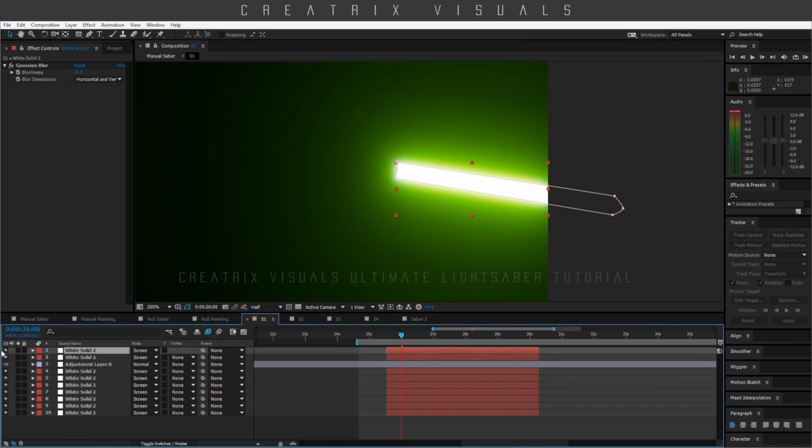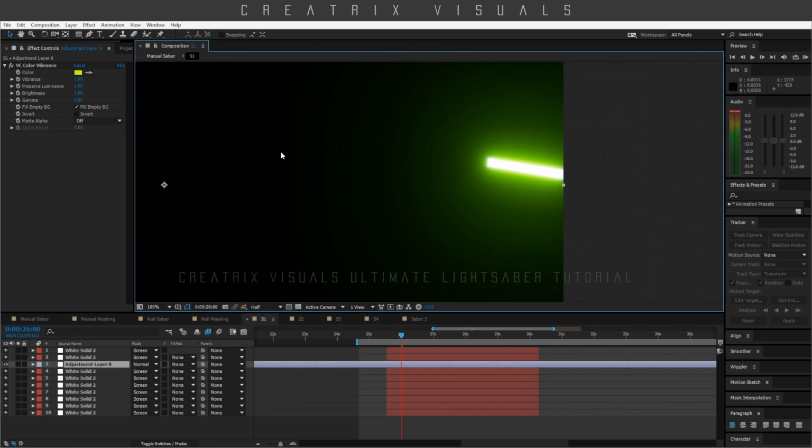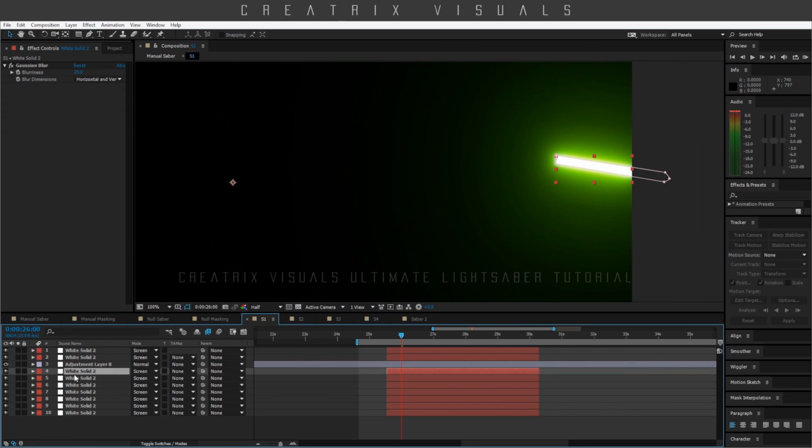The second one is set on 10, and it gives just that very small white glow, because the inner energy core of the saber is always white, and as it moves to the edge, it has color. So the first 2 are exactly the same. Then I put an adjustment layer with my VC color vibrance set at basic settings, and then we move on to the next.